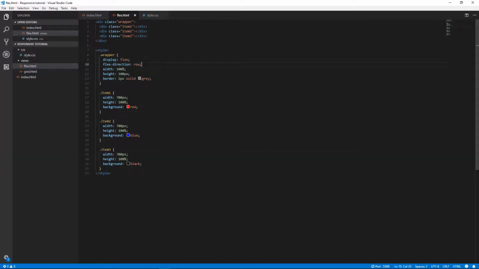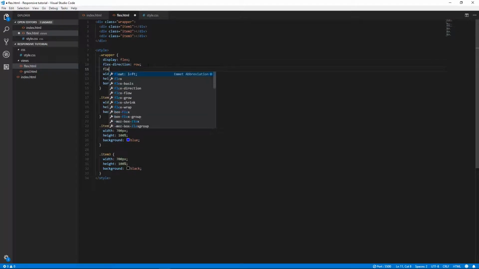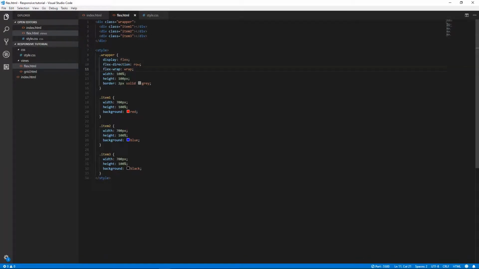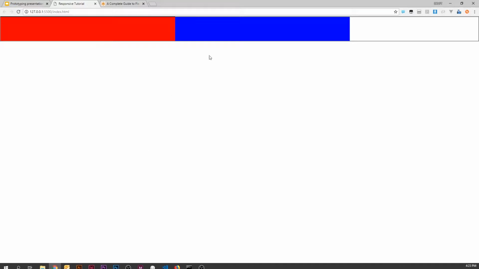And the way we can fix that is, here we define a property called flex wrap, and the normal value is nowrap, which means it doesn't break onto the next line. But we want it to wrap because we need our items' width to be accurate. And what it will do is, if the third one doesn't fit in there, it's just going to pop it over to the next row, so that it still maintains its width. And if you want it to wrap this way instead of that way, we have a nice little property called wrap-reverse, and this will pop it up.